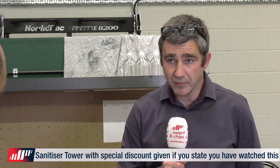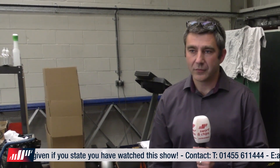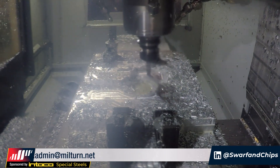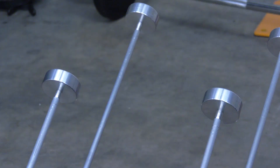Now let's move into the assembly department Dan. It's been really nice to see how the sanitisers have been made up internally and all of the internal mechanisms. Now we're seeing the final assembly Dan. There's a lot more work that goes into these than initially meets the eye. As you look at it as a product, it looks like a base, a tube and the pedal. But there's a lot more going on behind the scenes. It's nice to see it without the tube on, with the pistons and how it's actuated. It really highlights that 12 mil stroke. You can see the engineering inside it - it really highlights UK manufacturing quality.